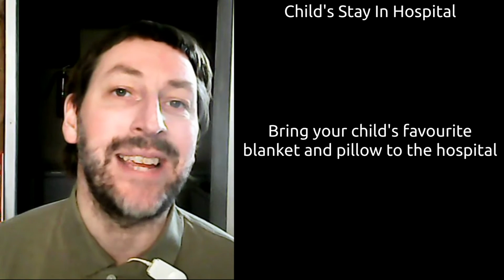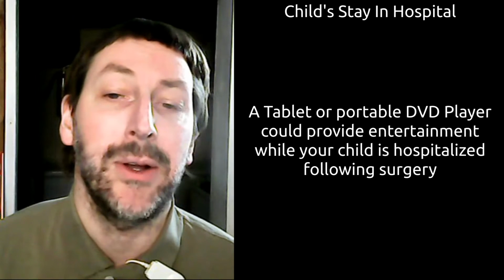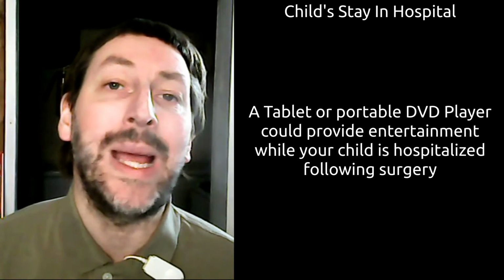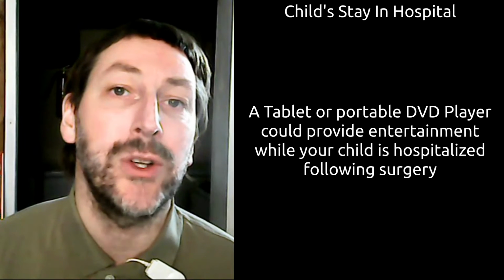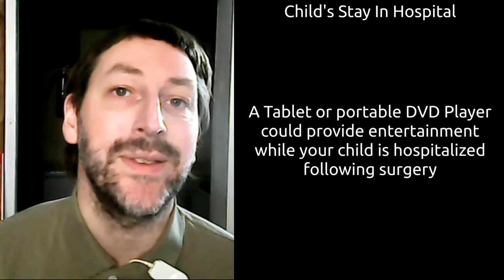It's really important that your child feels safe following the surgery. A tablet or portable DVD player can help provide entertainment to a child when they're awake. I have a hard time accepting hospitals charging for rental TV for the patient beds.